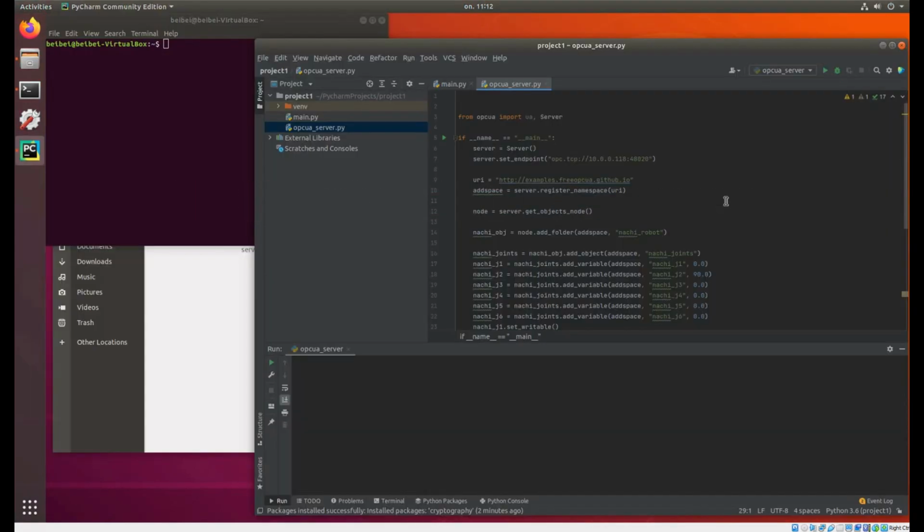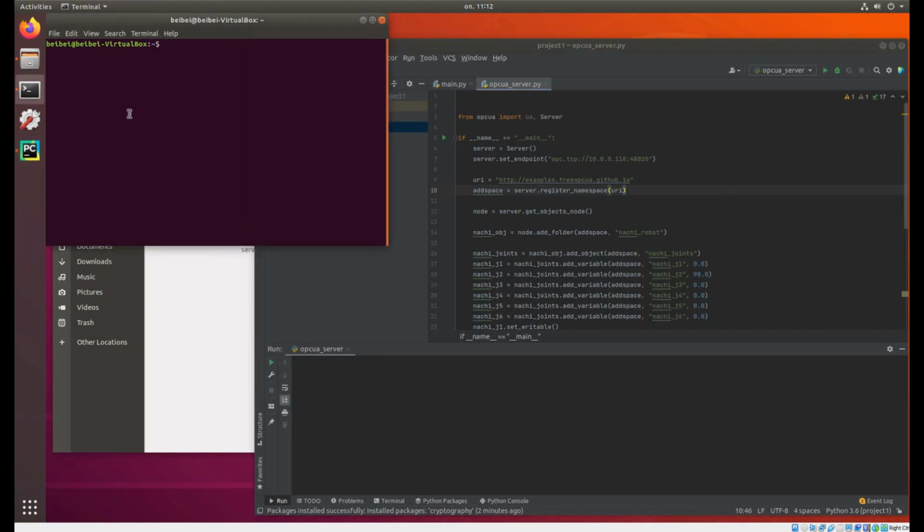In this video, I create a demo program for the OPC UA server, and in this demo server, only 6 joint values for the robot are created. You can base your server program on my server program. The first thing you need to check is your IP address, since your IP address may be different from mine.